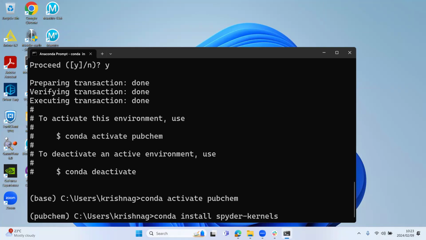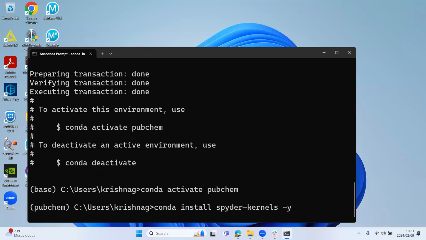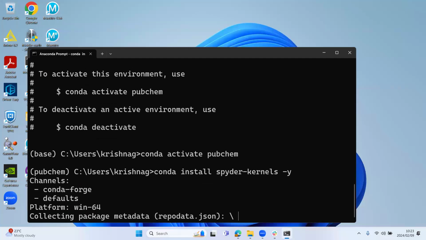I don't know if I need 2.4. Actually, let me just try the Spyder kernels. I want to see whether this is going to work. Sorry, and these issues were not an issue when I did this the first time. So clearly, it's a problem now.